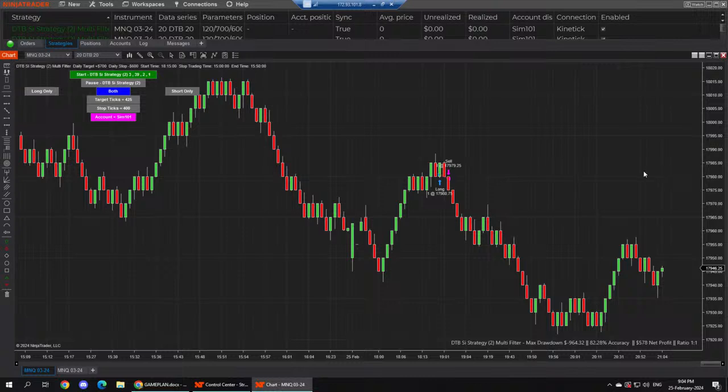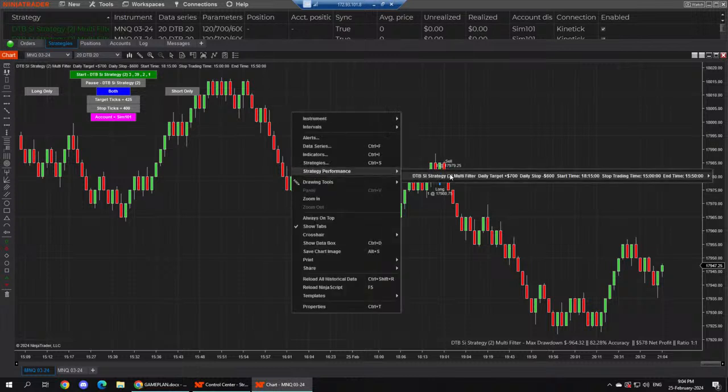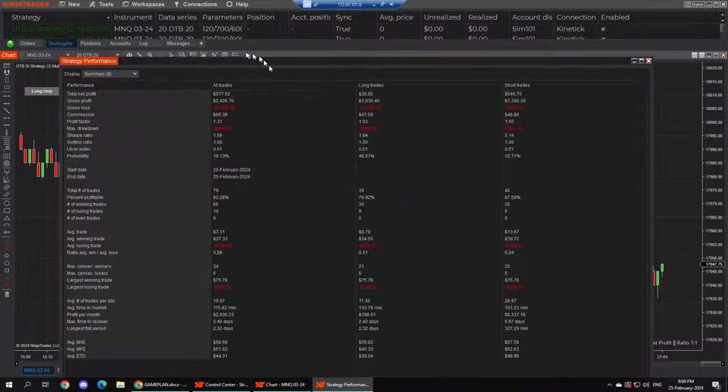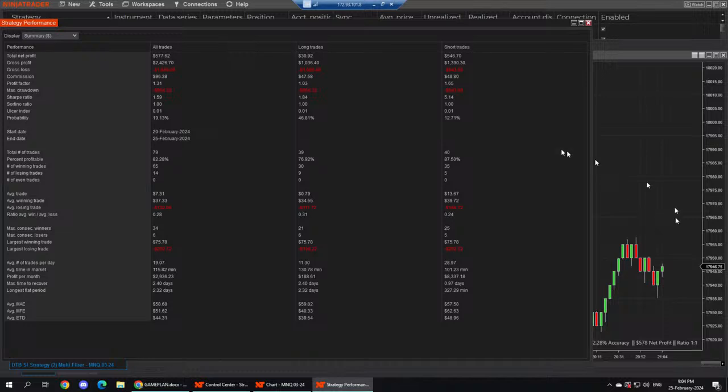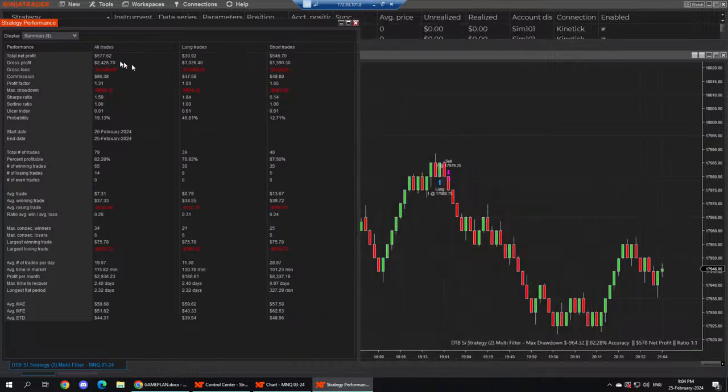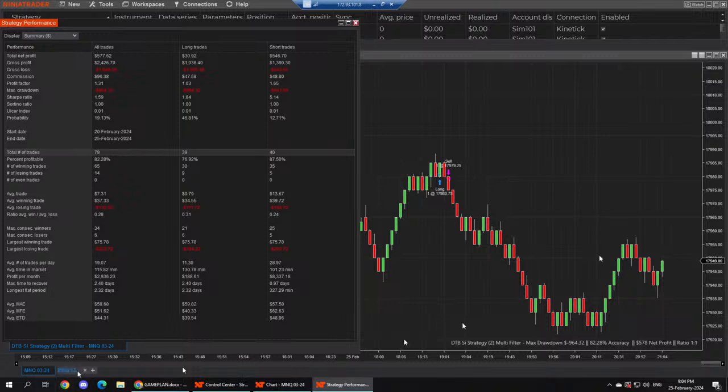So when you optimize this, obviously this hasn't been optimized. If I look at the strategy performance, I know it's only the last few days on the default settings, but you are seeing 79 trades. Let me bring this one up.